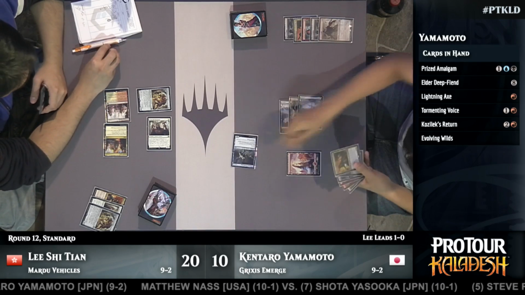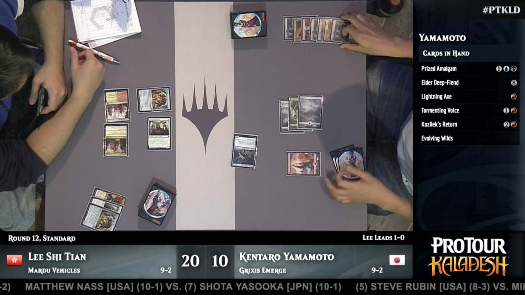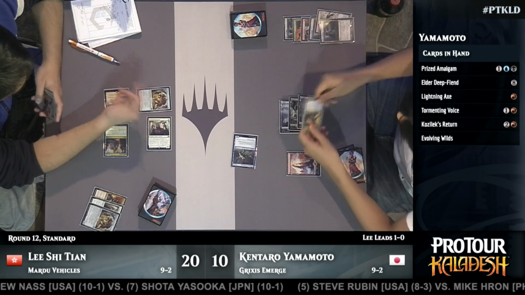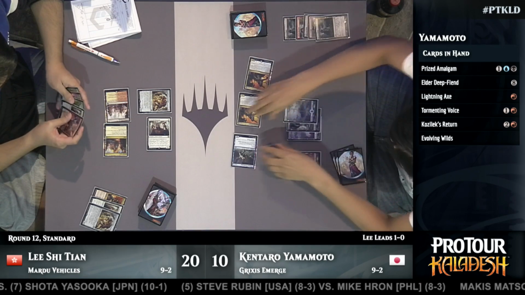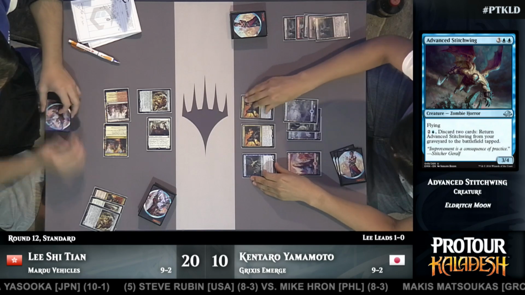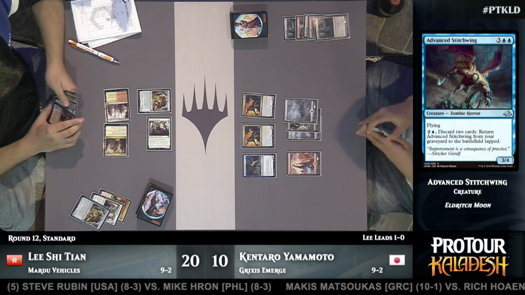Yep, looks like he is doing this. Allows him to discard the prized amalgam as part of the cost, and then the prized amalgam will actually see the result of the effect, bringing back that Stitchwing, and comes back itself. So he gets not 1 but 2 prized amalgams back at the end of Shi Tian's turn.